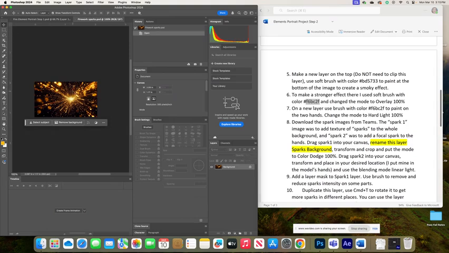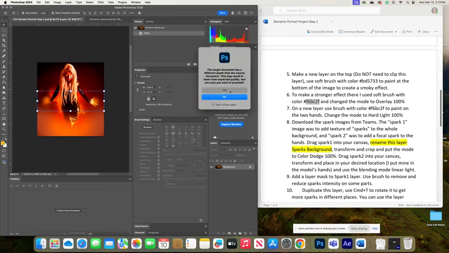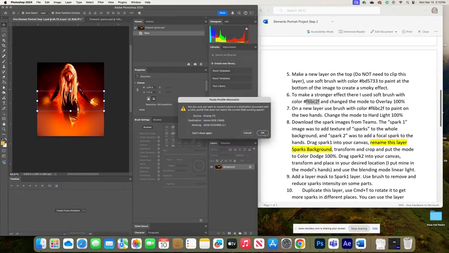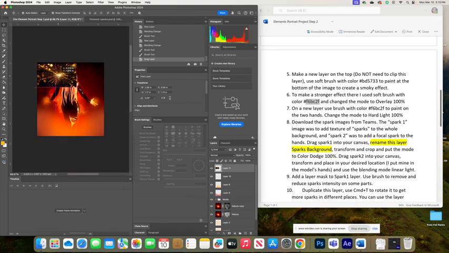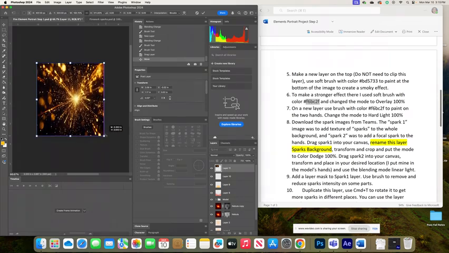Now I'm going to use my Move tool to bring this into my project. It's going to say something about the colors. Don't worry about that. Just click OK. That's fine. Then I'm going to go up to the top corner of my project and then hold Shift to kind of make it fit the entire project. Okay, hit enter to accept it.